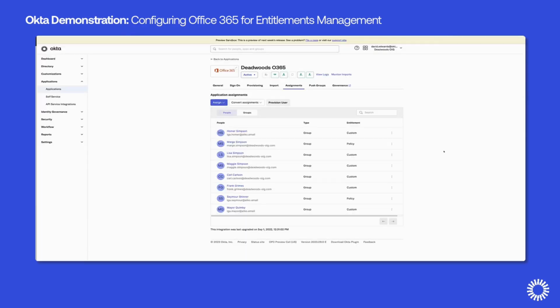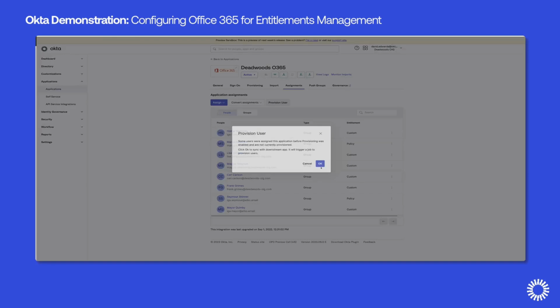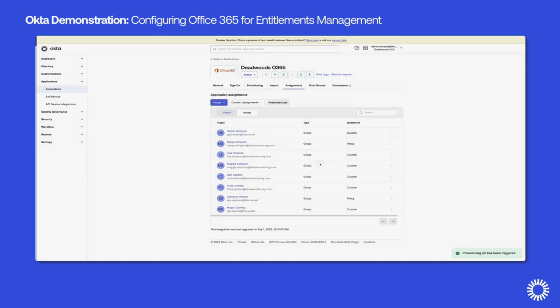Now, because these users were added before we turned on provisioning, standard for any OIN integration, we need to force that initial provisioning. So we have this option to provision user. If I kick that off, that is now going to trigger the provisioning events to push those changes down to Office 365.